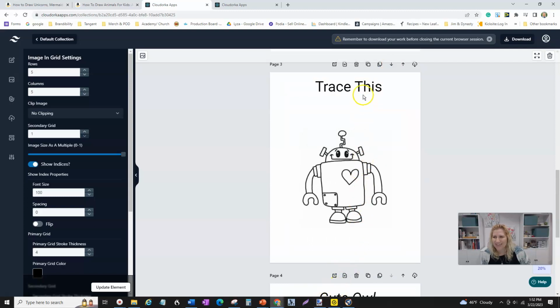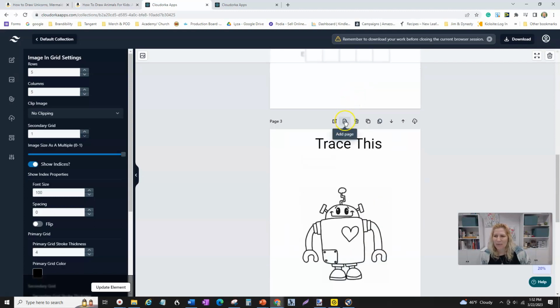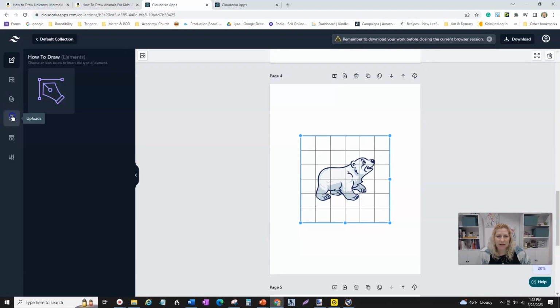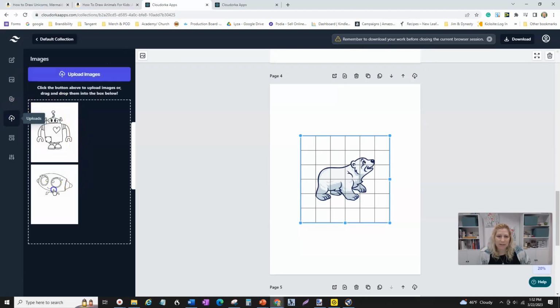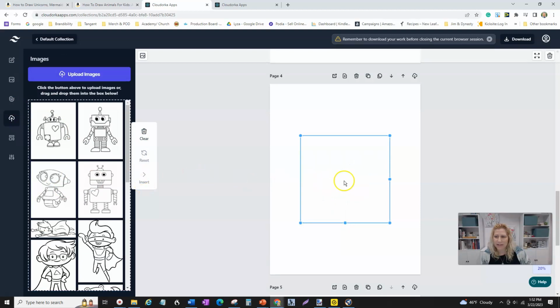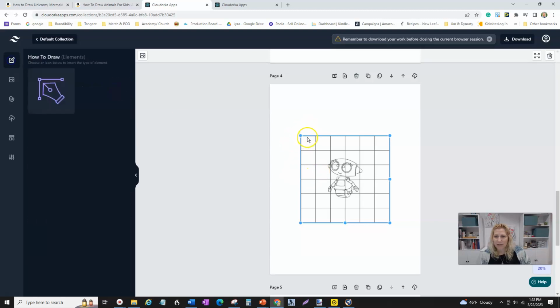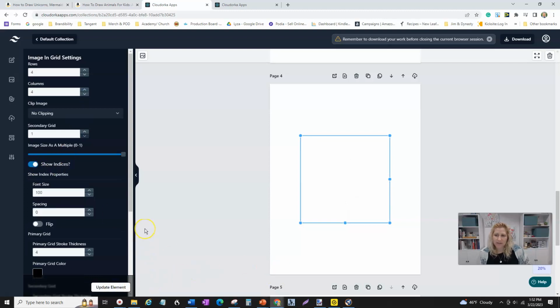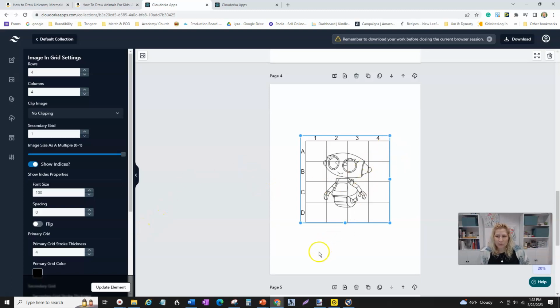You can see my little cute owl. I'm going to show you him in another video, but you can just add another page, right, and do the same thing. So we're going to click on there. I'm going to do an upload. Let's do this one right there. Insert. There you go. And then I can go back here and edit her. Open settings and make her bigger. Let's do back down to, did I have it 5? We'll just do 4 so I can show you what that looks like. And I am going to show the indices, update elements. Ta-da, there she is. She's really, really cute.